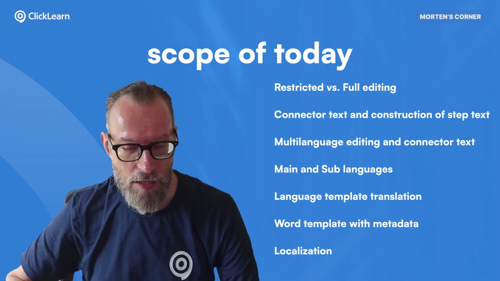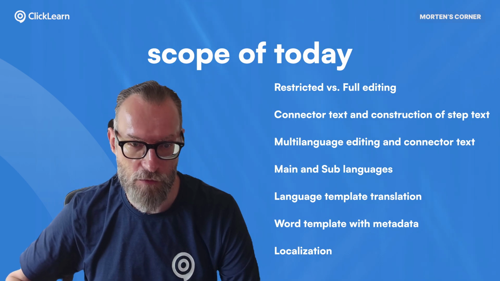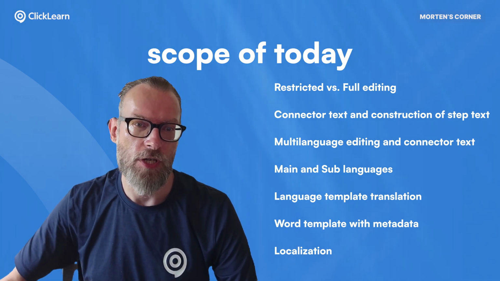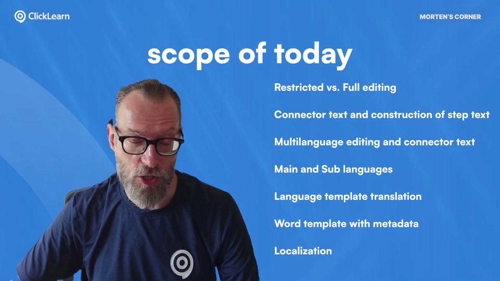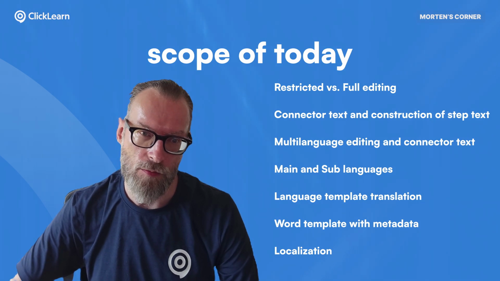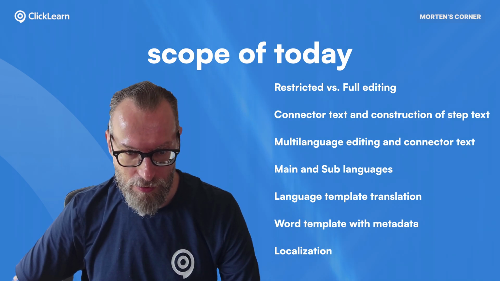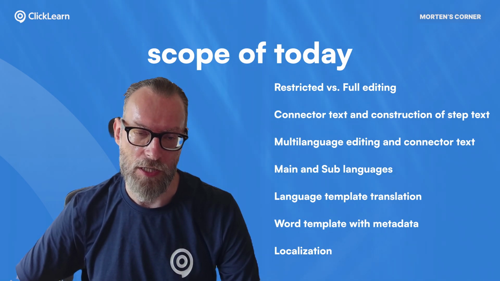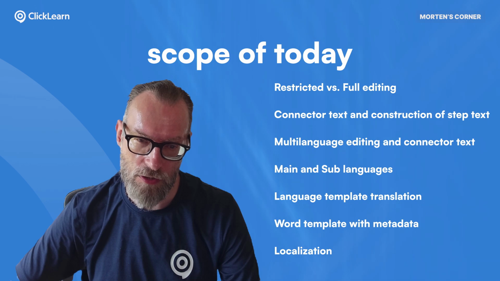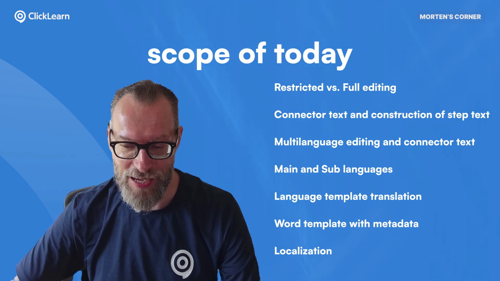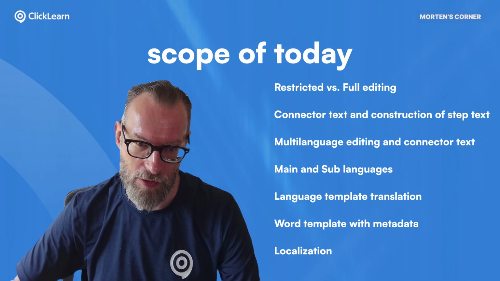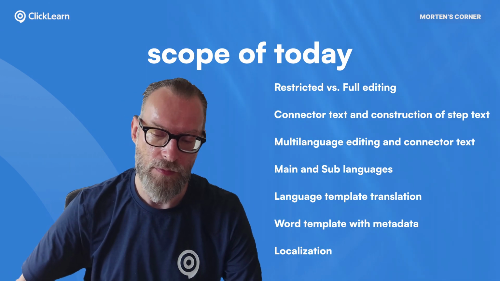Today's video is going to be about advanced editing and multi-language templating. In the scope of today, we'll be talking about restricted versus full editing. We'll be talking about the connector text and the construction of the step text. Then we'll be talking about the multi-language editing and the connector text. Then we'll be talking about main and sub-languages. And we'll be talking about the language template translation and word template with metadata. And then finally, we'll be looking a little bit at localization as well.